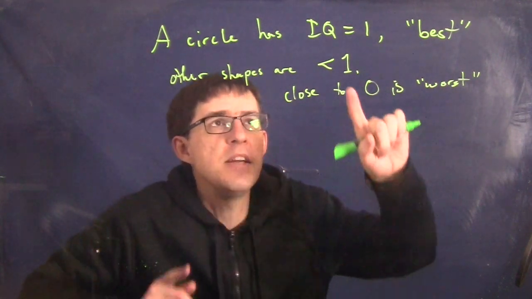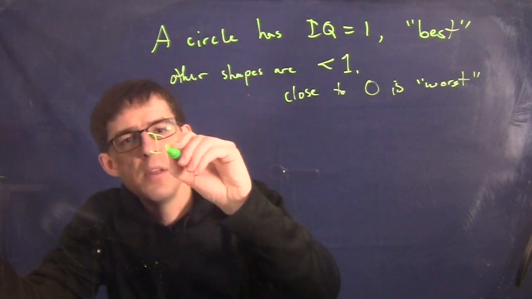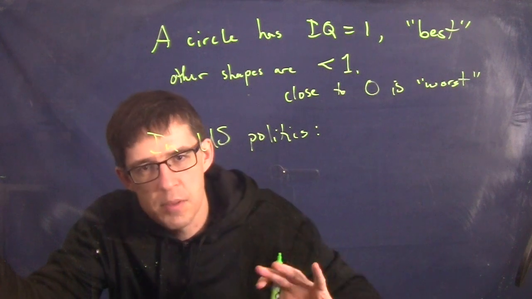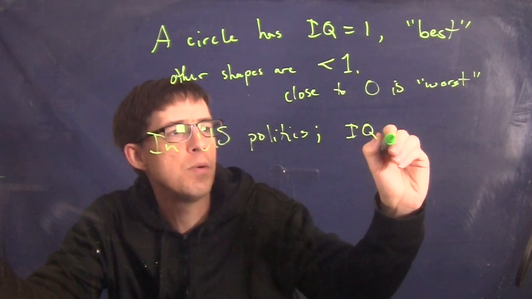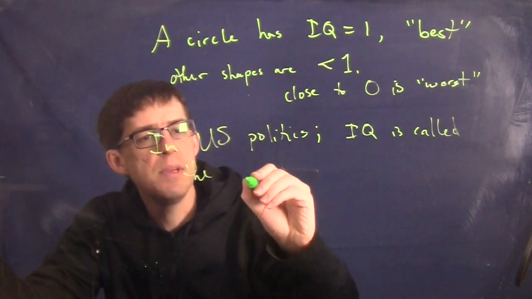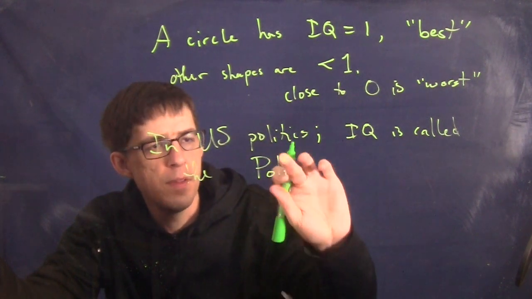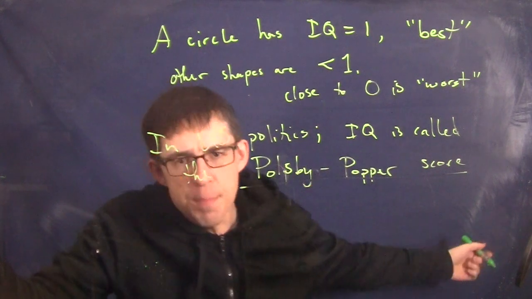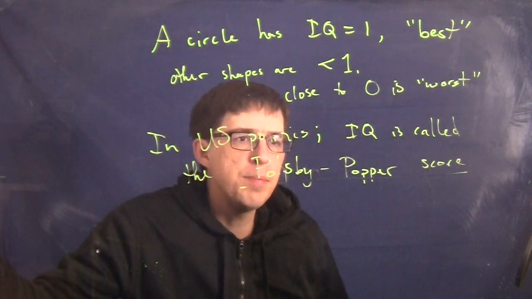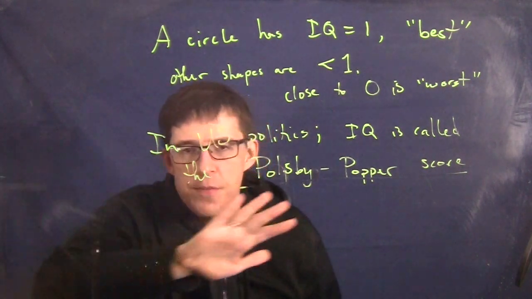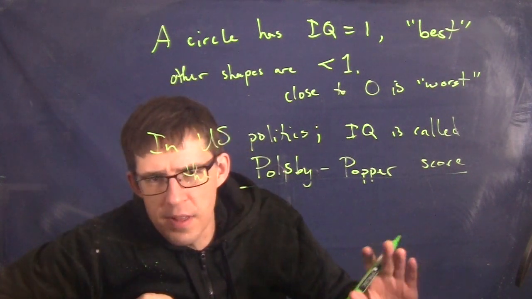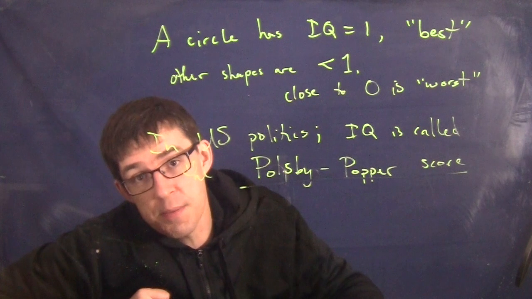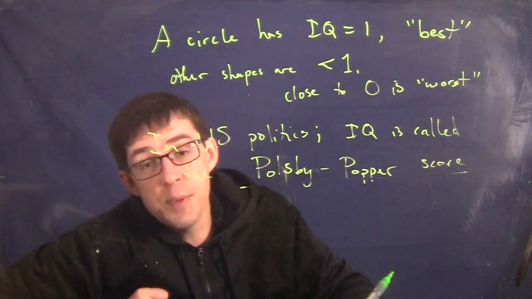Now, in American politics, they don't use this word isoperimetric quotient. In the political realm, they don't use the same terminology. It means the same thing. But in U.S. politics, the isoperimetric quotient has a snappy name with somebody's name: the Polsby-Popper score. These are two people's names. As far as I'm aware, this was first used in American politics in like the 1990s or the late 1900s. So this is, as far as American politics, a fairly new thing. Although this isoperimetric quotient has been studied by mathematicians for other reasons for a long time, and it's been used in other sciences.